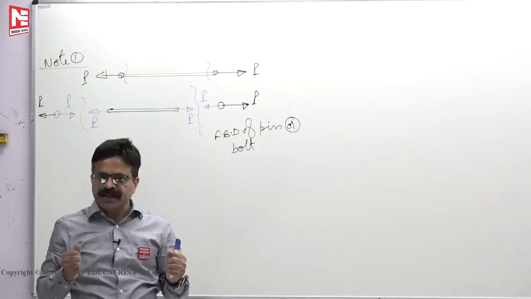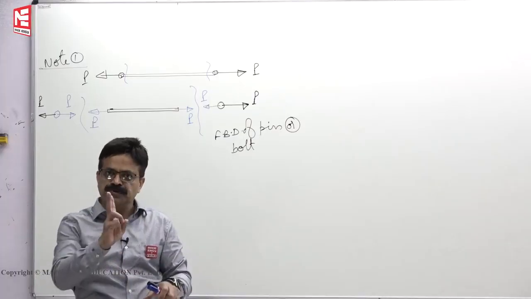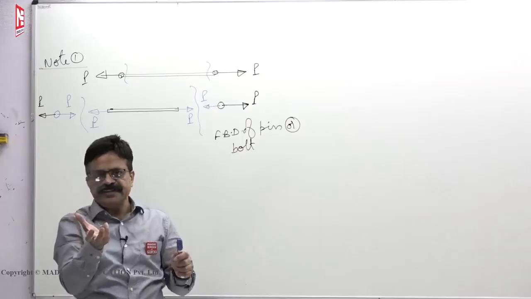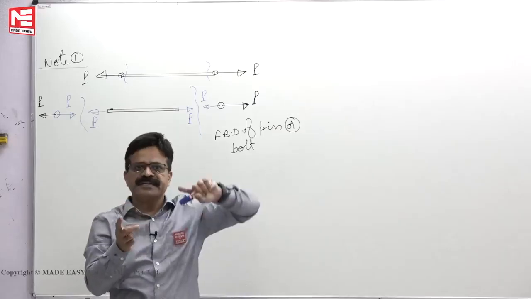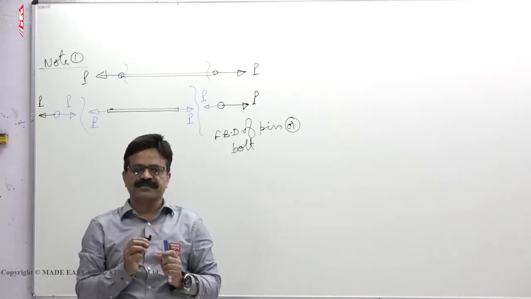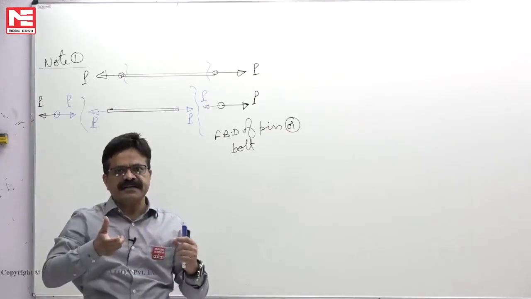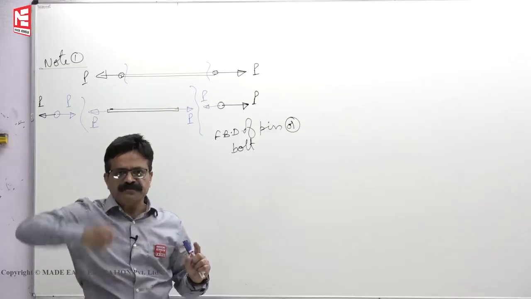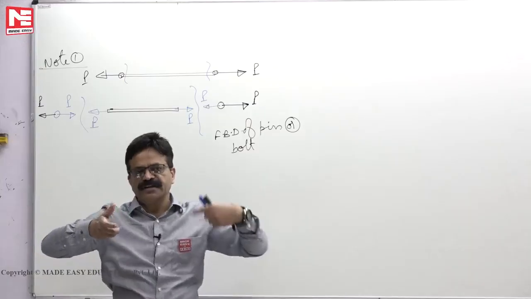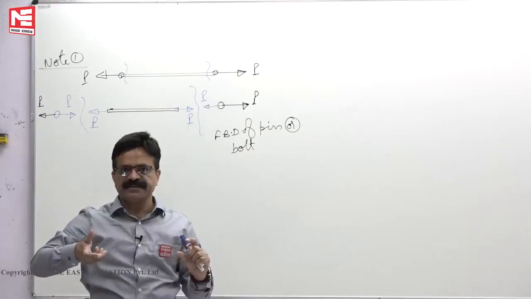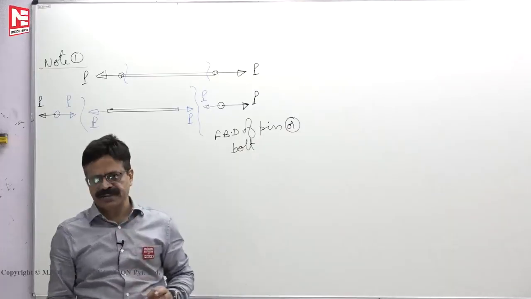For any member to be under compression, two pushes must be there. For any member to be subjected to bending moment, two moments must be there. If only one moment is acting, as a rigid body it will rotate. Another moment must be there. If you apply clockwise, anticlockwise should be there, then only it will bend. For a member to bend, you require two moments. For any member to get twisted, you require two moments. If only one moment is acting on a member, it will rotate as a rigid body. So for tension, compression, bending or twisting, you require two forces or moments.